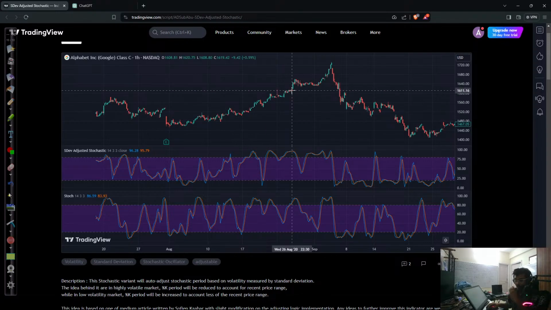And in the stochastic, you can see the stochastic was making a higher low while the price was also making a higher low. So there was a hidden divergence that only this could find. Just think about it for a moment.